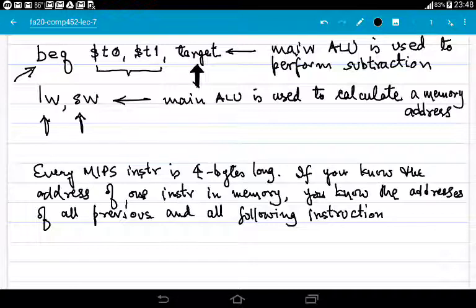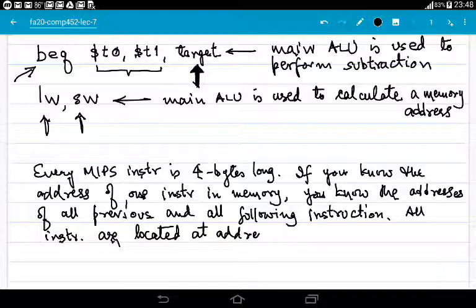And another important thing is that all instructions are located at addresses divisible by 4.